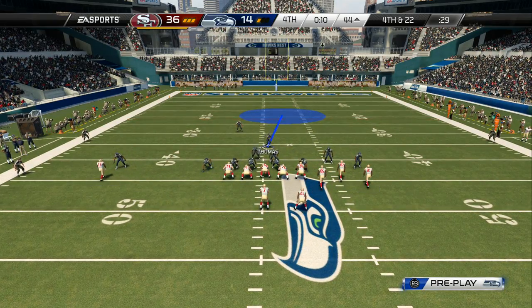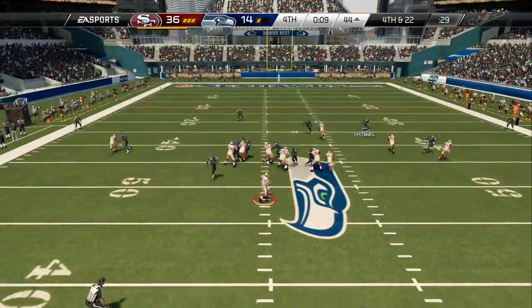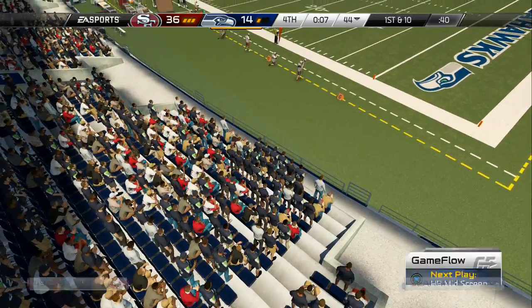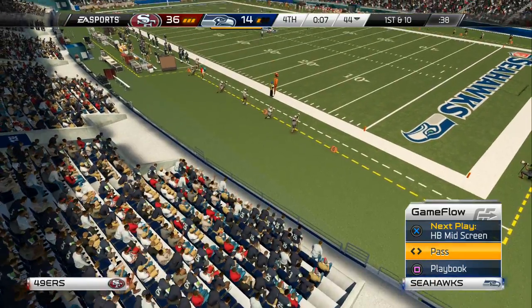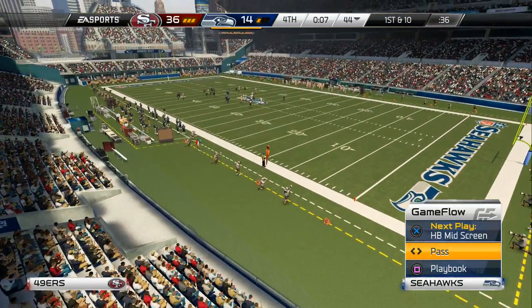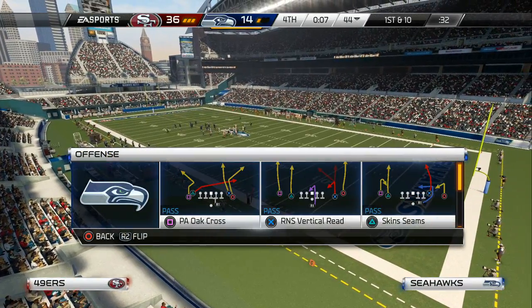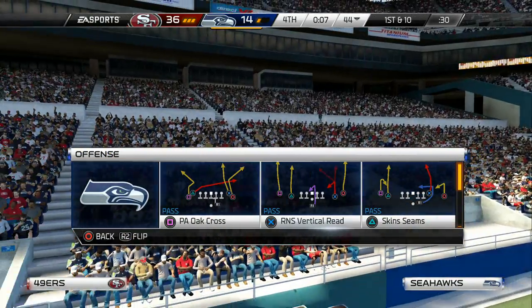Wide receivers are bunched up. Kaepernick's got it in the gun. Throwing now to his left. Just had to avoid the sack. Incomplete. Well, I'll give the defense some credit here. They stopped them on fourth and long. Well, they should. Take that back. I'm not giving them any credit. I'm giving the blame to the offense. Bad decision.